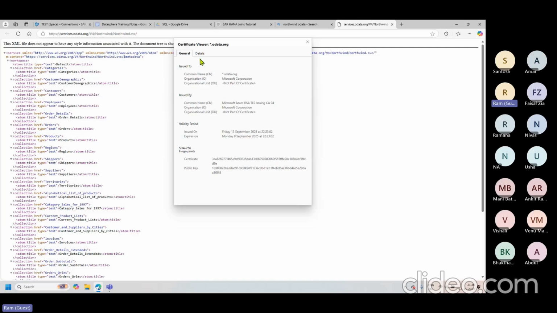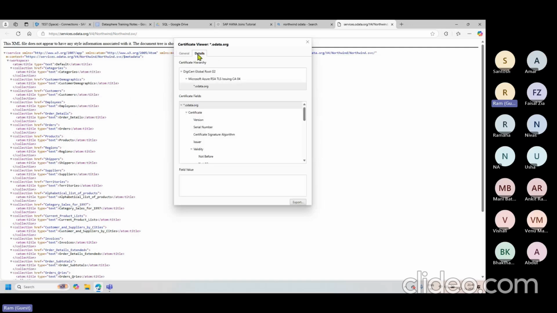There are a lot of people saying, I certify this guy, and then that guy certifies another guy, and so on. DigiCert is the root level certificate. After that, Azure. After that, that OData org. So my browser trusts either DigiCert or Azure. At some level, it has a trust. So it is saying that yes, this is HTTPS, I agree.